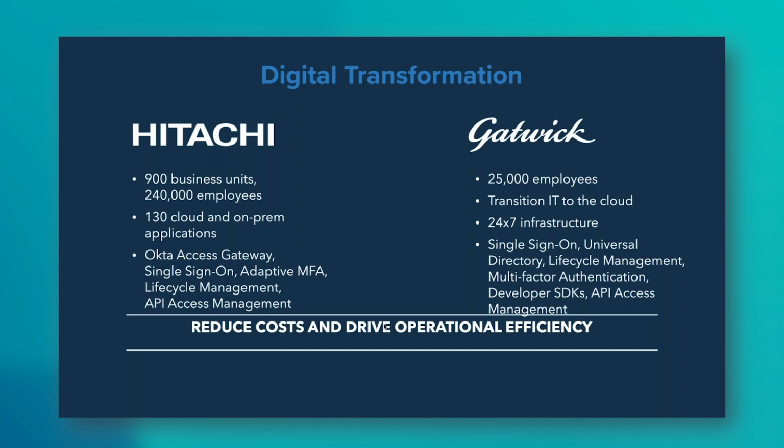Now, Gatwick obviously don't want any problems there. They don't want any nightmare in terms of any newspaper stories that are going to come out. And they also don't want any reputational damage. So they really focus on making sure they have this always on infrastructure. Now, they were able to reduce costs and also provide identity and access management to not only their own employees, but also all of those other third party services and businesses that they work with, from cleaning companies all the way through to other flight companies that might be running in their airport. Now, they leverage single sign-on, universal directory, lifecycle management, our adaptive multi-factor, and also our developer SDKs and API access management.